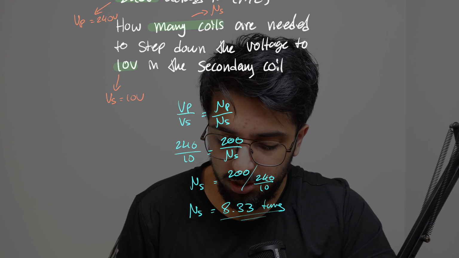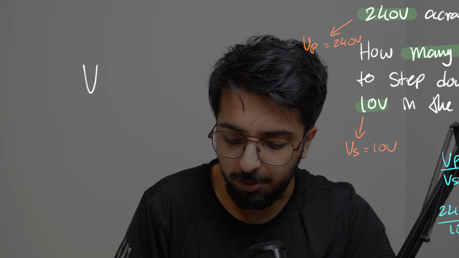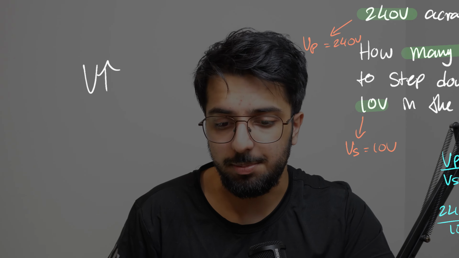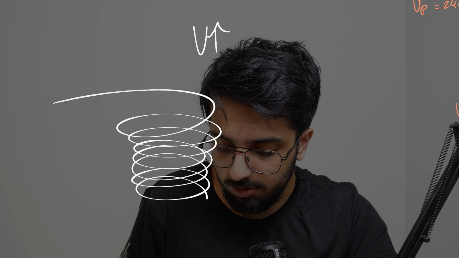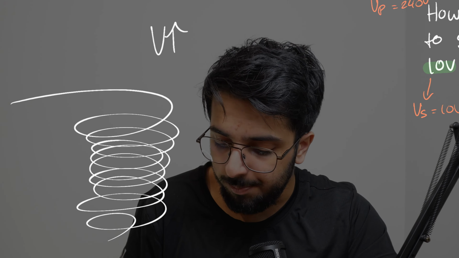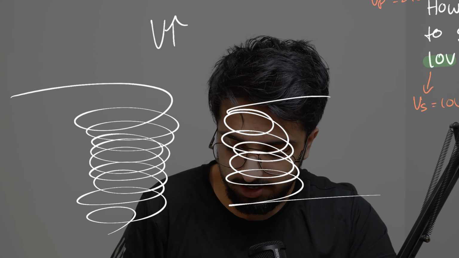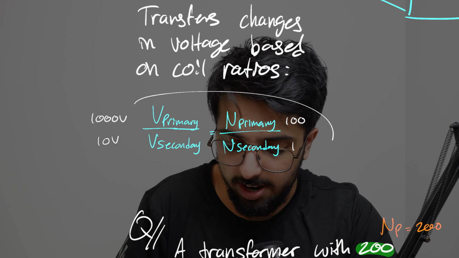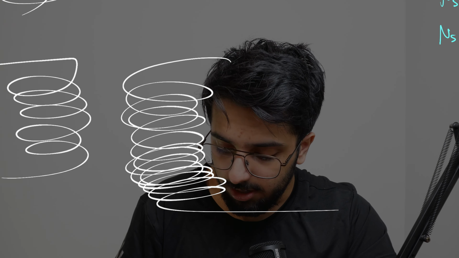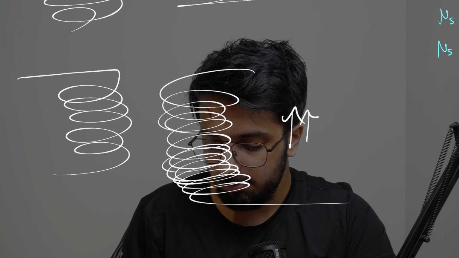There we go. So this question asked us to step down the voltage, but it seems like I can also step up the voltage, alright? And you'll be right, you can step up the voltage. In this case, we had 200 turns in our primary, so that's heaps of turns right here, okay? So that's going to be way more than that. And we had 8 turns in our secondary. However, if we flip that, if instead we had 8 turns in our primary and 200 turns in our secondary, it seems because of this equation right here, we would actually be able to increase our voltage rather than decrease our voltage.